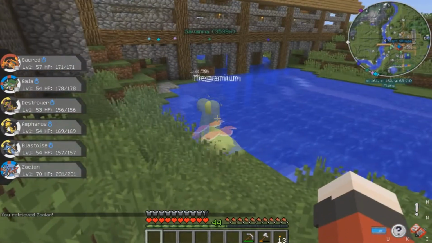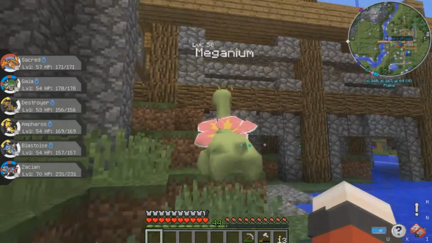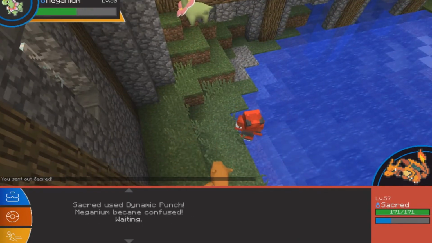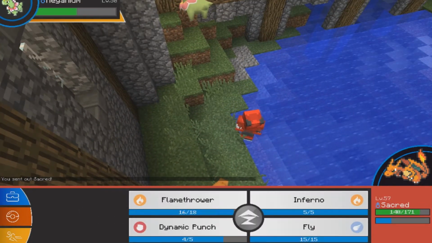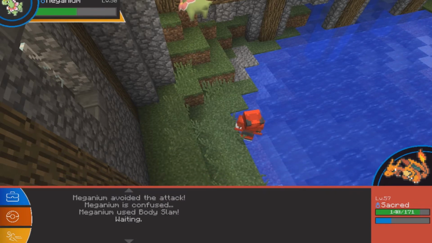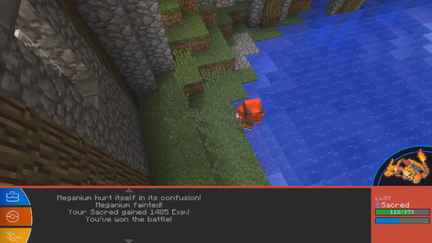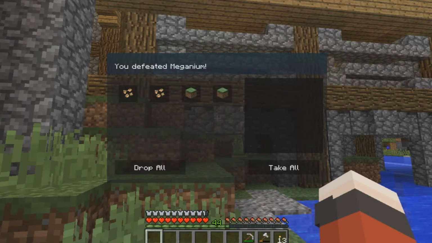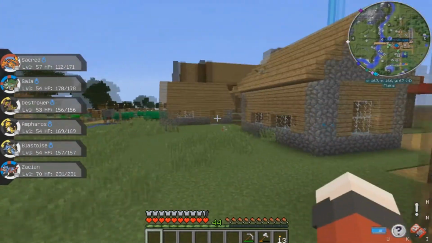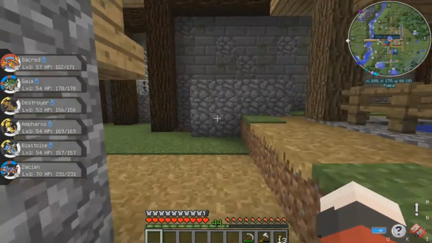Oh, and there's a Meganium chilling right here. Hold on. Come here, Meganium. I want you on our squad. Not like in our actual squad, but I want you in our box, if that makes any sense. Ooh, that got close. Oh, it hit itself in confusion, you bastard. Oh well. But let us actually continue to where we are supposed to be heading in today's episode.